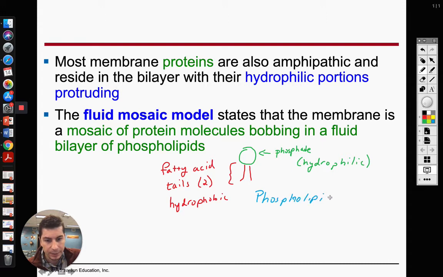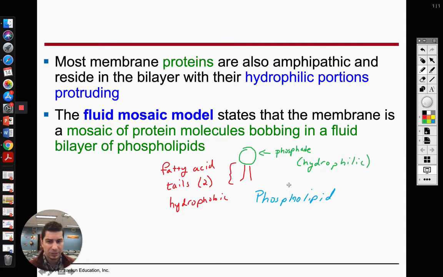If you remember, this is a polymer of our lipids, if we go back to the macromolecule chapter. So we have this phospholipid. It's two parts: the phosphate, which is hydrophilic, and the fatty acid tails. There's two of them. They're hydrophobic. Together, we have a hydrophilic region and a hydrophobic region. This is why we say that a phospholipid or the cell membrane is amphipathic.